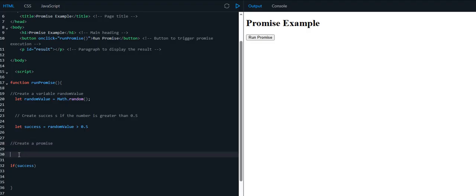const myPromise. I will take it this way because I don't know what is wrong with my internet.